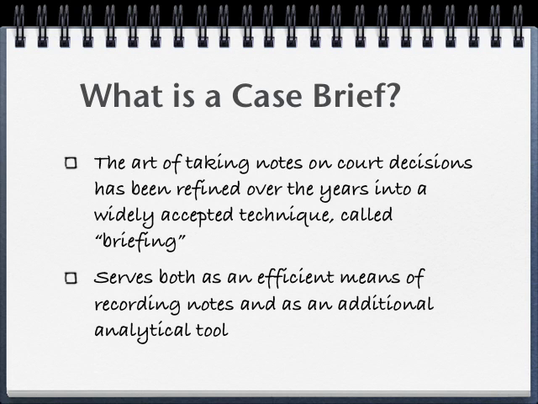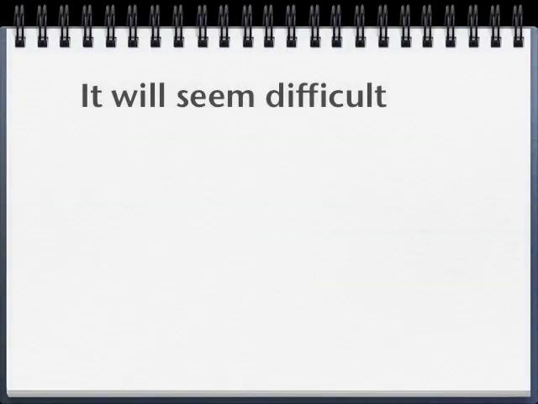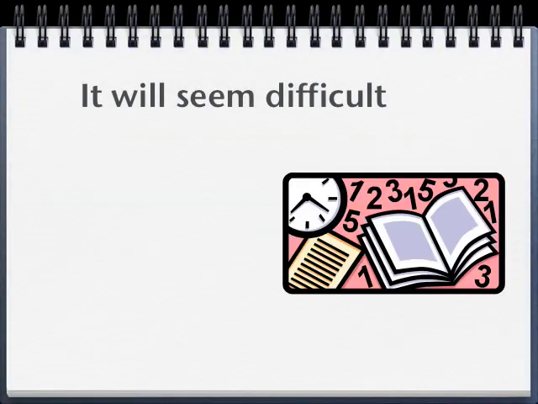Now remember that the term briefing does have several meanings, and it also can mean an appellate brief, which again is a formal written argument to an appellate court in which a lawyer argues why the court should affirm or reverse a lower court's decision. But what we're talking about here is how you can read legal cases and how you can take notes in a case brief method.